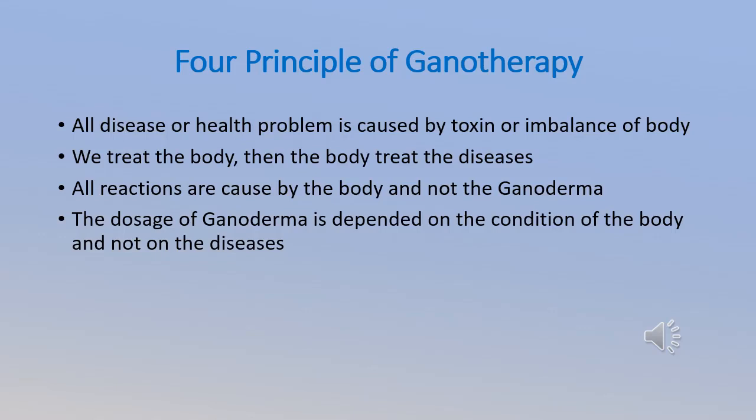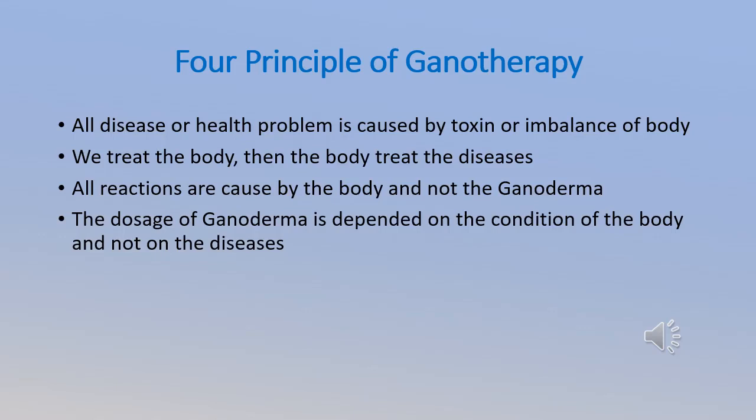The third rule is that all reactions are caused by the body and not Ganoderma. When people take Ganoderma, there are a lot of ailment reflections, there are all reactions, then they get worried. Do not get worried. This is not caused by Ganoderma. It is caused by the body.